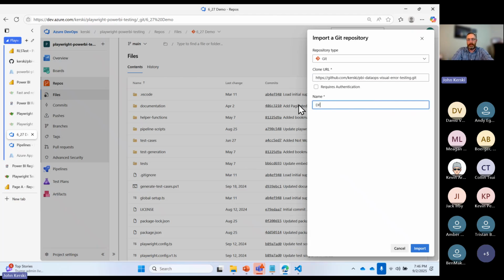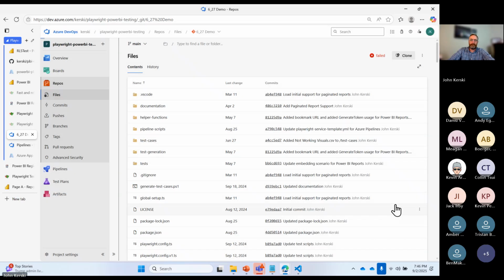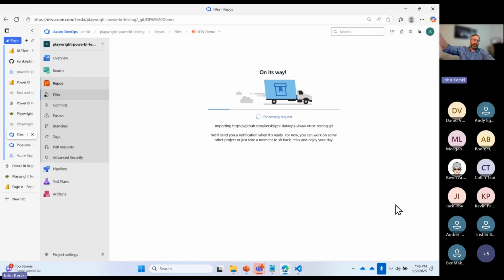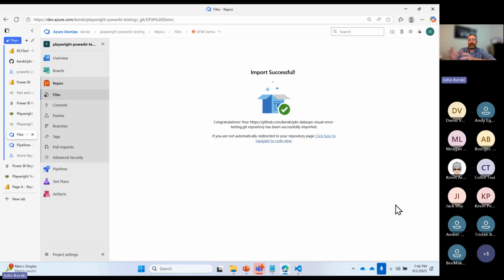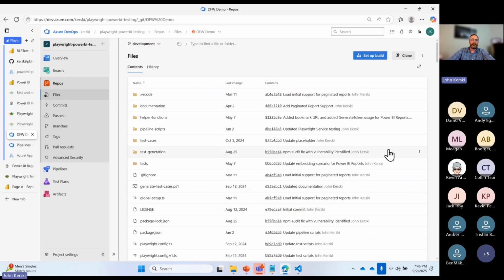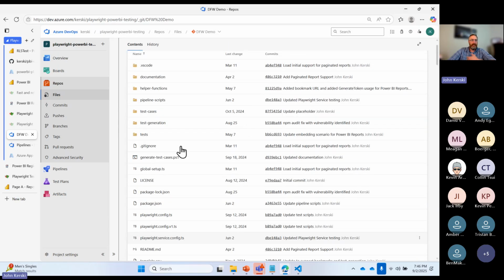I'm going to call this VFW demo and hit import. Now, it's going to pull down the repository for you and save it as a repo. That way you've got all the code already installed and ready to go in your Power BI environment. So you can see here, it added everything.